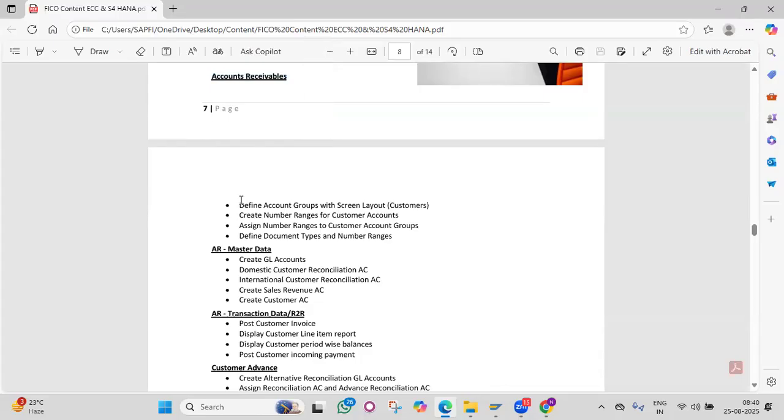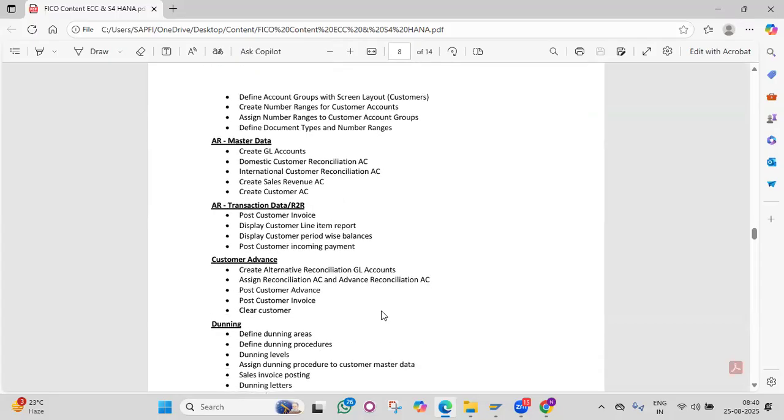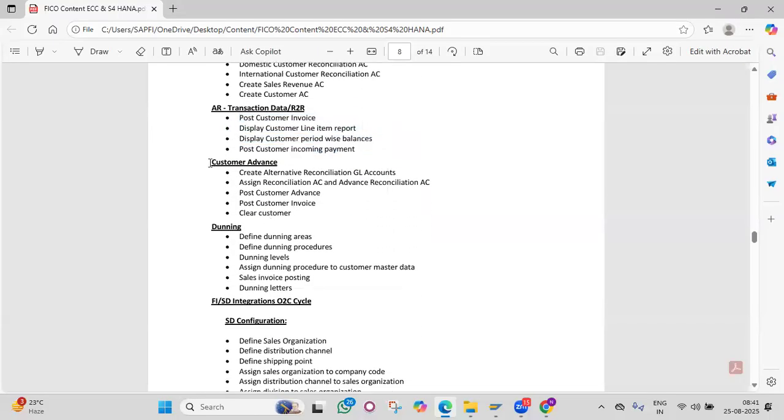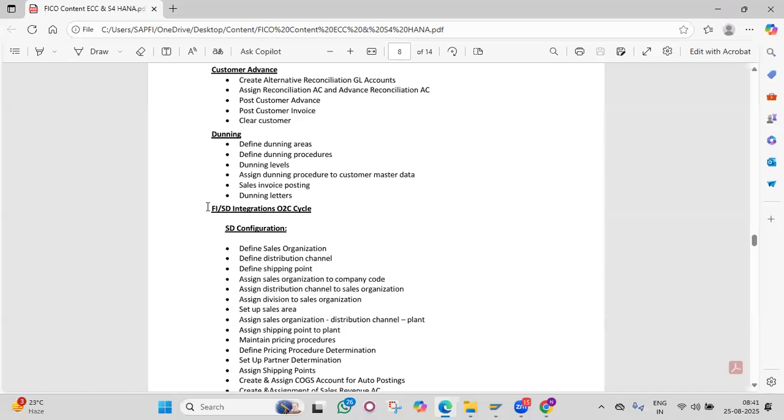And when coming to the receivables, how to track domestic customers, how to track international customers, how to generate a customer number, how to post the sales invoice to the customers, how to raise the sales invoice, how to collect the payment from the customers, how to see the vendor statement or customer statement, asset statement, all the statements, and how to make advance payments, how to adjust advance payments. Okay. And if the customer is not paying, how to do the dunning, and how to deal with the O2C cycle.